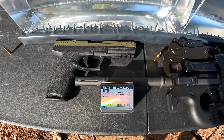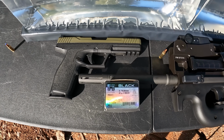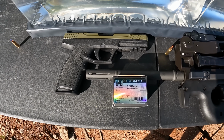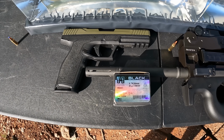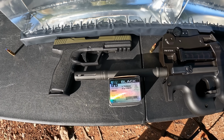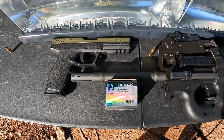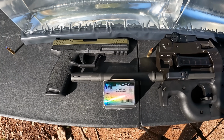Now the ballistic info on this is saying 1,810 feet per second at the muzzle, and looking that up, that's from a 4.8-inch barrel. So the 5.7 Critical Defense I tested not long ago was the same velocity rating, 1810 out of the same barrel length, and we actually hit over that 1810 out of the short barrel from that Critical Defense. Hopefully this gives us some similar performance, because I think that Critical Defense was some of the better 5.7 rounds I've personally tested. This VMAX, I got a feeling, is going to give us a whole lot more fragmentation. That's just the nature of VMAX in general.